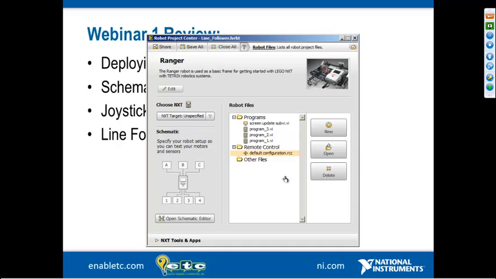The difference between these and the debug button is that there's no live connection with those. When you hit the debug button, a connection remains with your brick, and this allows you to view live results on your front panel. And it's a good way to diagnose problems with your code, or also to just see what's happening with your sensors live. And it's an overall good way to make sure your program's running smoothly.